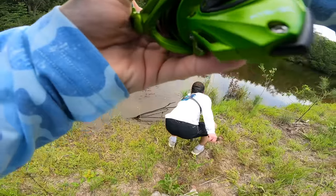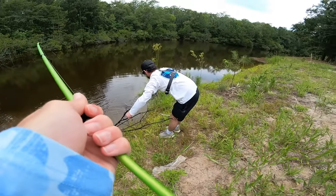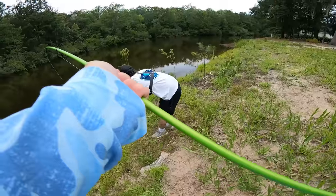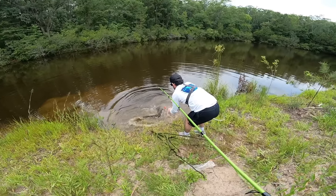Yeah, the kicking rod catches everything, dude. Yeah, the most versatile thing out there. I think that's your line that's all raveled up there. Oh, be careful. Yeah. Last thing you want is that thing snapping at you. I think he's more scared of us. He ain't liking what's going down. Be careful.